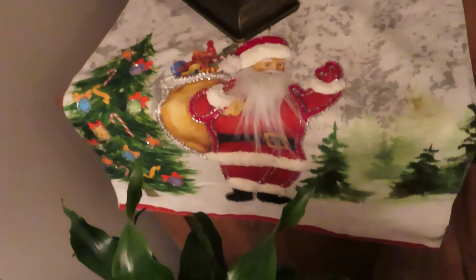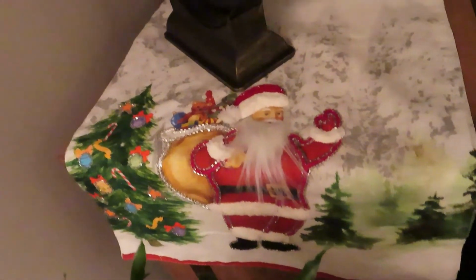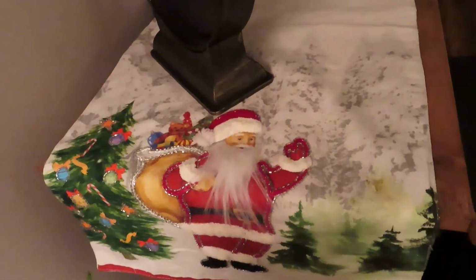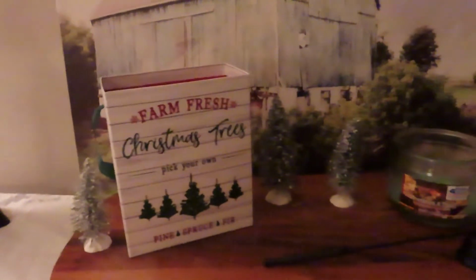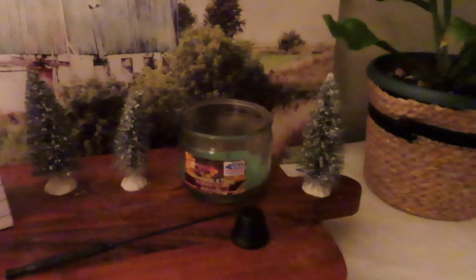I got this beautiful table runner from Belk's, and because you come down Santa Claus Lane to get into the living room, I figured this was the perfect spot for it because it mixes the trees and the Santa. And I just placed a few trees around that box from the dollar store. I have another old candle there that I just need to finish burning.